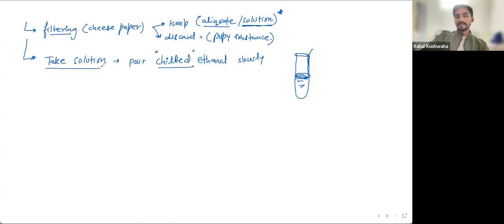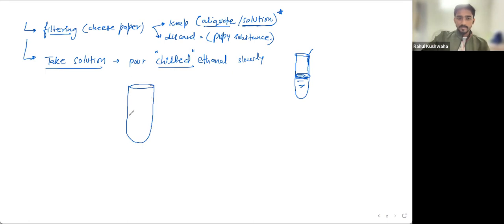So the whole thing relies here. What happens if it gets mixed? Because ethanol is miscible in water, but our point is we want to make a layer based on densities between the solution that contains everything from a cell plus water, and the ethanol, which is a spirit. So it is lighter than water, but it will get mixed with water. So the point of pouring very slowly is to allow it to settle on the top of that solution. And what happens is, let me draw it.